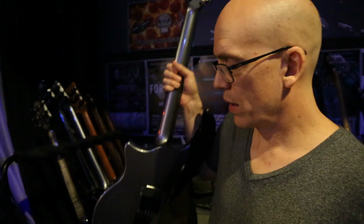I'm with Framus and couldn't be happier. Framus is a company out of Markneukirchen, Germany. They are also the same company that does Warwick basses. When I was a kid, my dad had a Framus guitar. I remember the headstock and the logo since I was a kid.